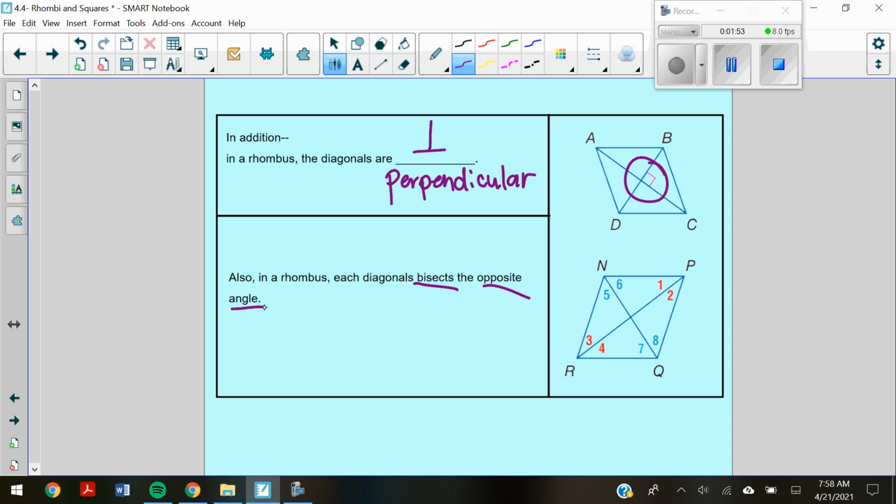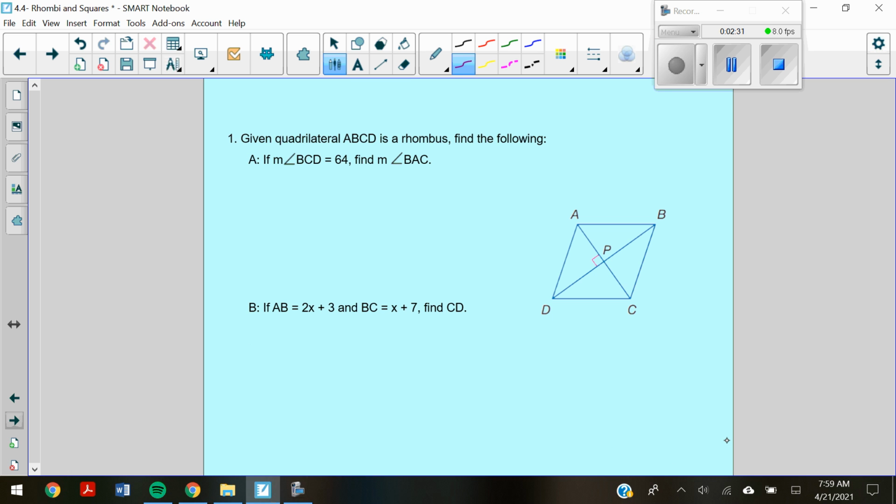So if we look here, angle 1 and angle 2 are congruent. But if we remember, angle P is congruent to angle R. So that means that angle 3 and angle 4 are also congruent with angle 1 and 2. So all four of those are congruent. Oh no, I'm going to run out of space. There we go. And then the same thing goes for 5 and 6 with 7 and 8. Those are also all congruent. So angle 5 is congruent to angle 6, which is congruent to angle 7, which is congruent to angle 8. Okay, so let's go ahead and use this idea in these problems here.